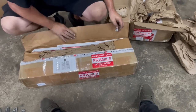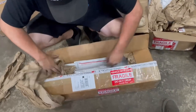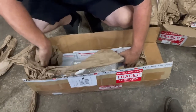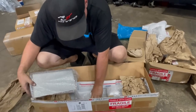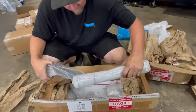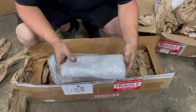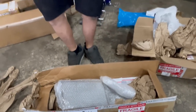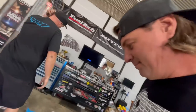If you guys are looking to build an all-wheel drive car, S1 has got you covered. Every angle, every spot, we were able to call them and pretty much get the complete kit, even the driveshaft. So this is all the adjustable lower rear arms, diff mount, the shock extensions and everything. So we'll get this all laid out later. Run through it. This is awesome. Super excited.